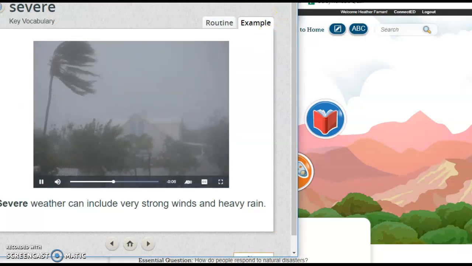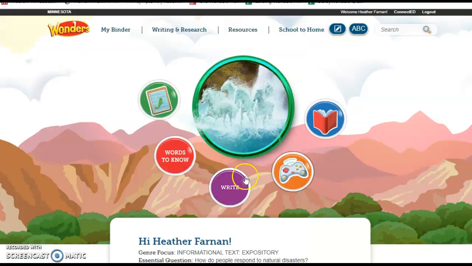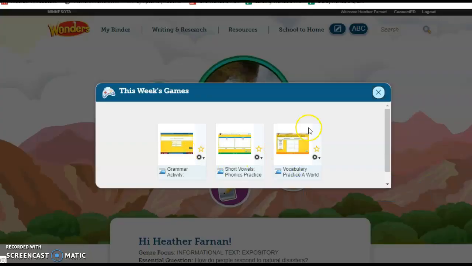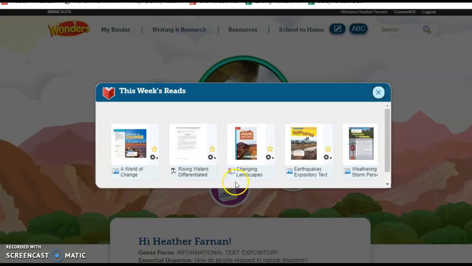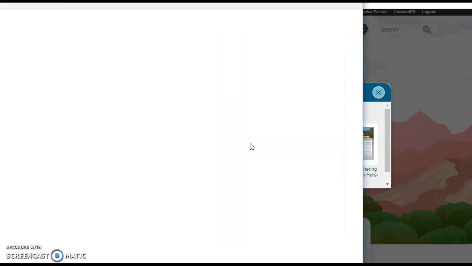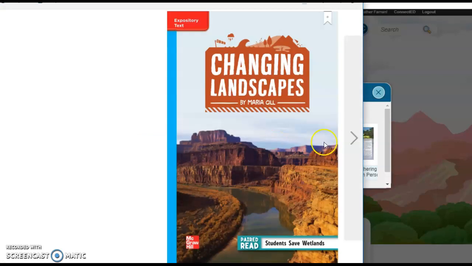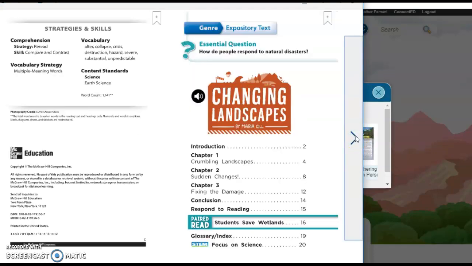Something severe is very harsh or severe. Anything that games-wise is associated with that week of study is located here. They can log in and play those games. And then their books. Read. For that book set, automatically associated here. They can click into those books. And with the audio features, they can pre-read or reread anything that you choose for them to access.